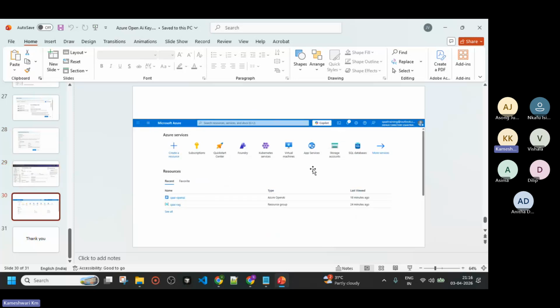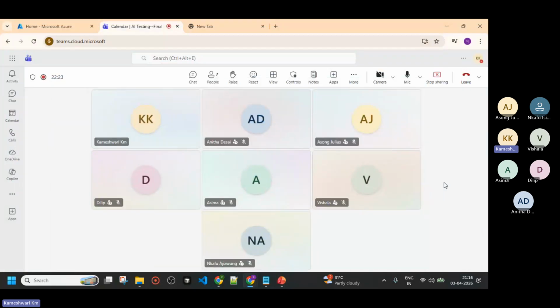Right now we have done all these things. Once everything is completed, in Microsoft Azure you are going to see the resource group you created and the embedding models. The OpenAI keys, everything is stored in QA-OpenAI. This is the one I designed, so the names will be different in yours. In that we can search. What we discussed till now is that we are going to create a test case generator. How are we going to build a test case generator on our own with the help of ChatGPT? Leveraging the tool, we are going to create one tool.